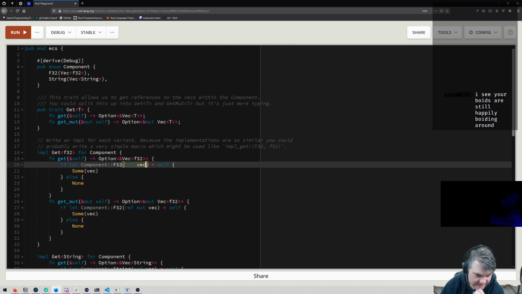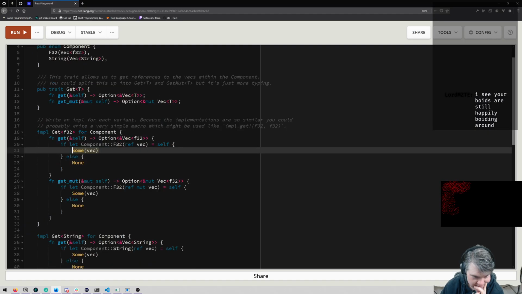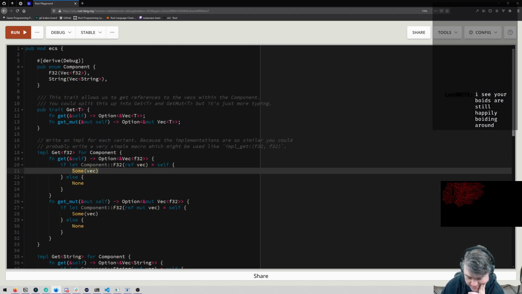Oh, they do ref vec in here, and then return the vector. So it's getting and casting at the same time.